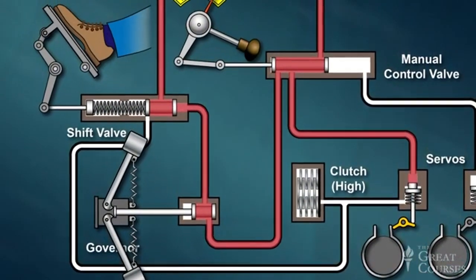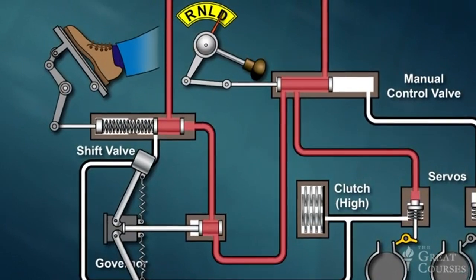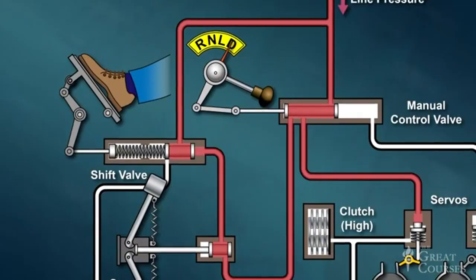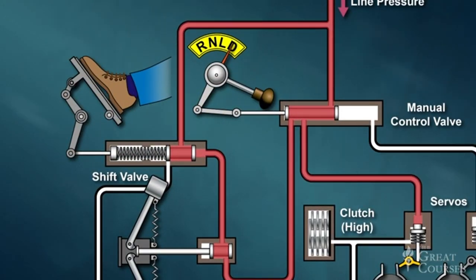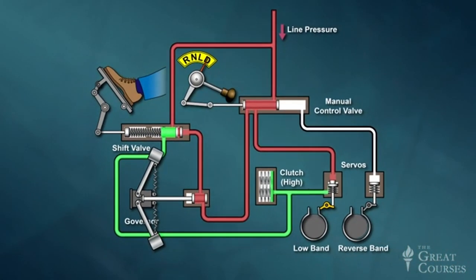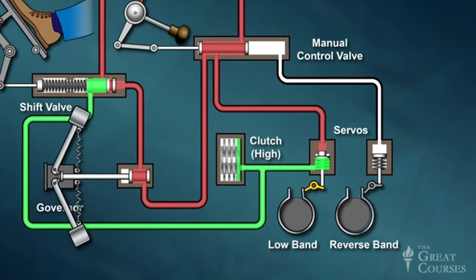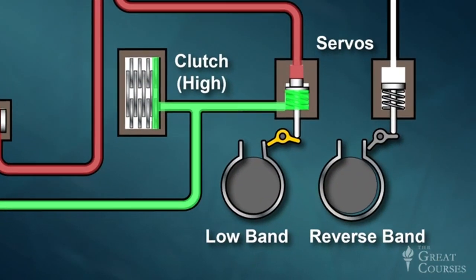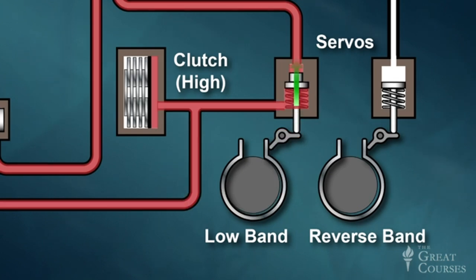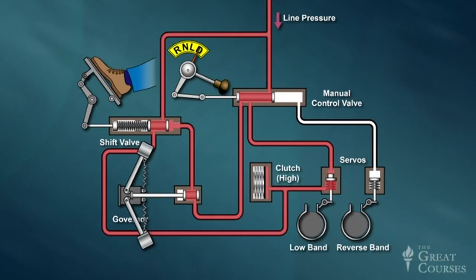If your road speed is high, but you aren't putting much pressure on the accelerator, it's time for an upshift. Because of the high road speed, full line pressure from the governor overcomes the resisting force of the valve's internal spring, and the piston slides to the left. Then this valve opens and line pressure is supplied to both the clutch, which engages high gear, and the lower half of the low band servo. And because the bottom of this servo's piston has a larger surface area than the top, the upward force due to fluid pressure exceeds the downward force. The piston moves upward and low gear is disengaged. The transmission has now shifted into high gear.